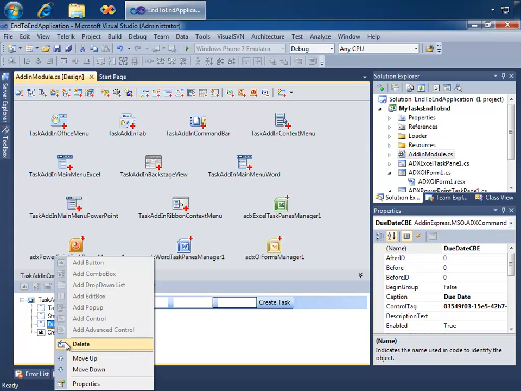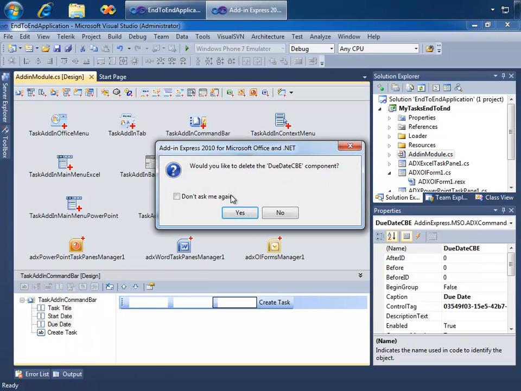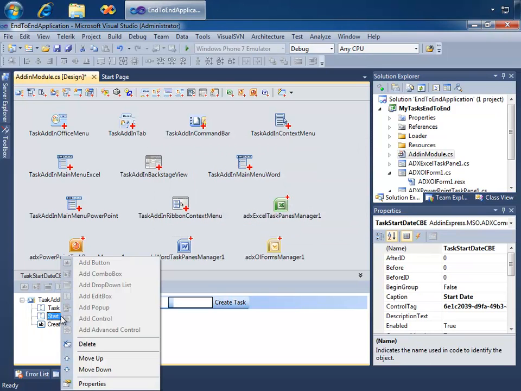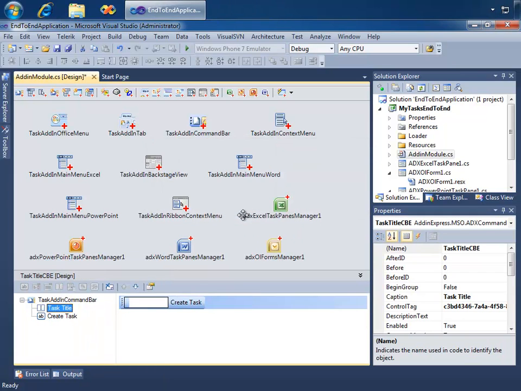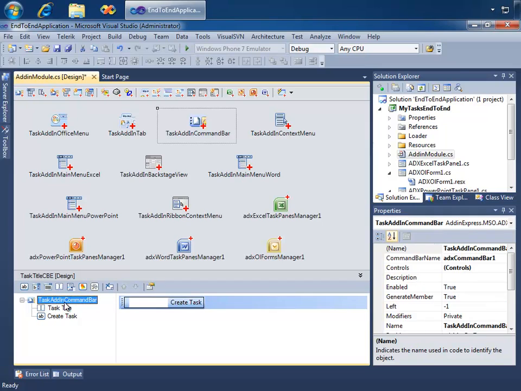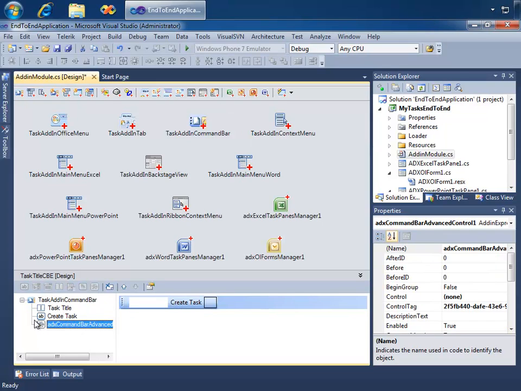So let me just right click and delete, and I'll say yes. Start date, delete it as well. I'll say yes. Now what we want to do, I'll select the add-in command bar object, and I want to add an ATX command bar advanced control, and I'll move it up a bit.